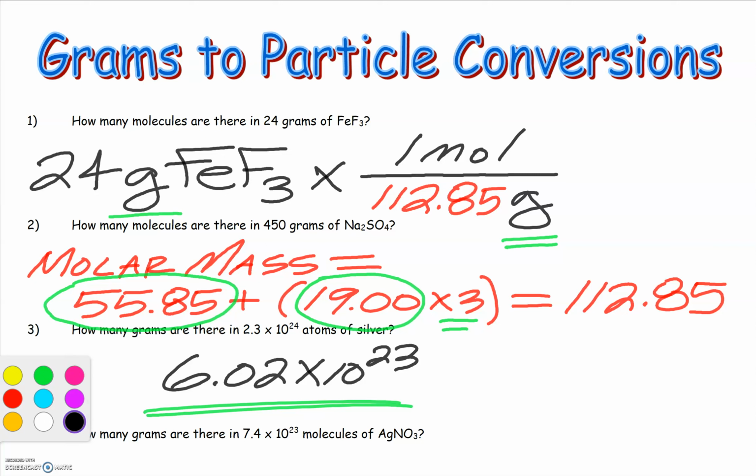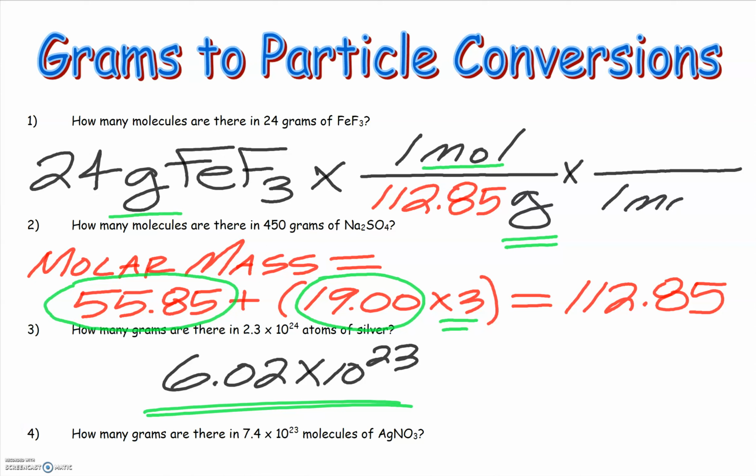Now, let's come up here and we're going to add another conversion factor, and our space is going to get a little small, so I'm going to put that here. And then that's going to be moles we want to get rid of. So remember I said the units on top we need to get rid of, so we don't want moles. That goes to the bottom. So let's slide down here and let's put 1 mole on the bottom.